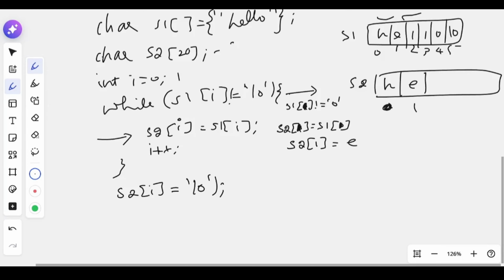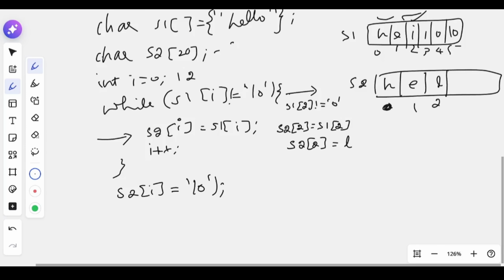Then again i will be incremented to 2. It will check S1 of 2 is not equal to null. Yeah, we have L in it. So in string 2 at the second index it will store the string 1 second index value, that is L.